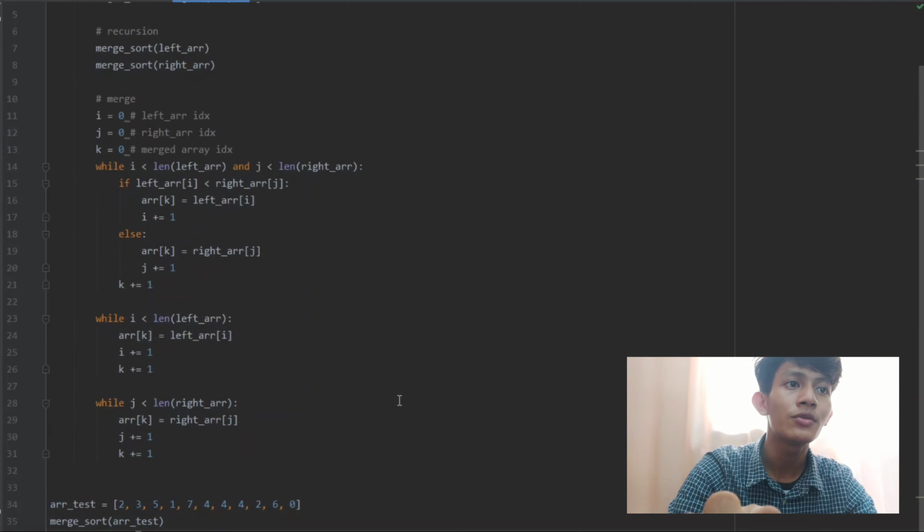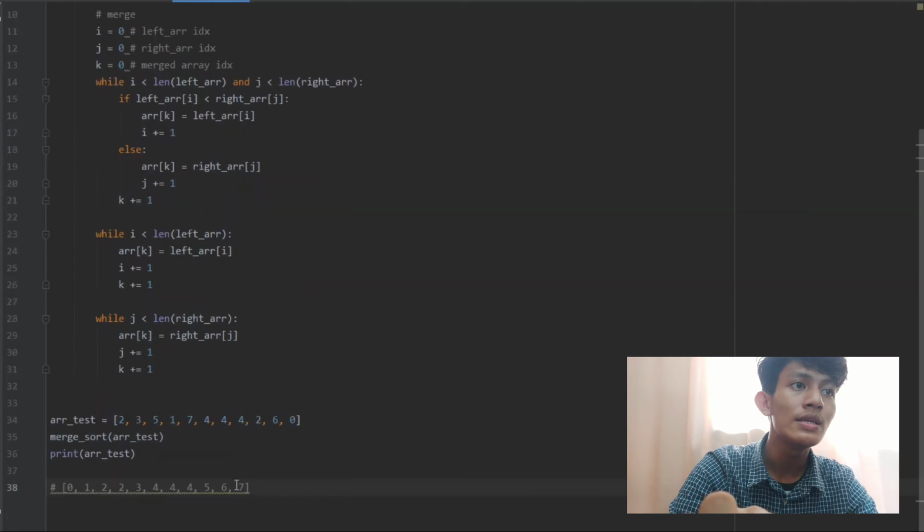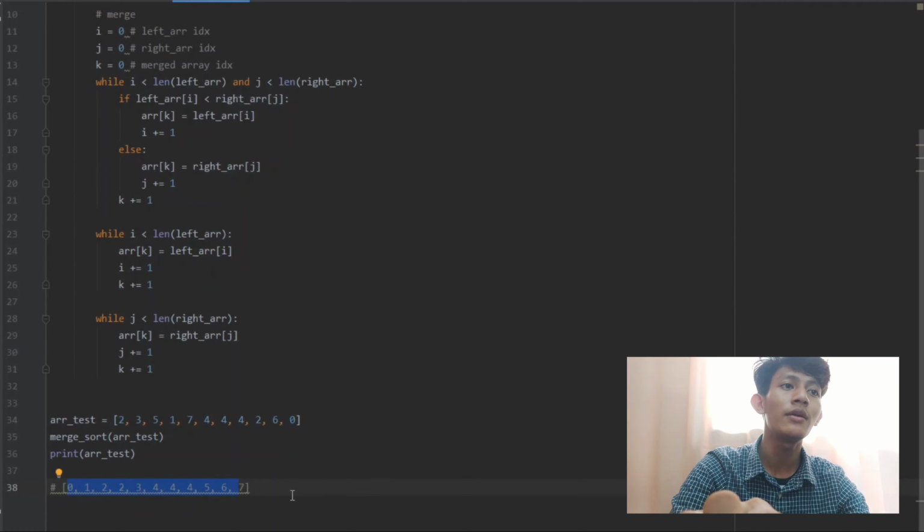So let me just run this code, and actually this is the result. You can see on my console what it looks like. It looks like a perfectly ordered array. So this is everything we wanted, and we were successful.